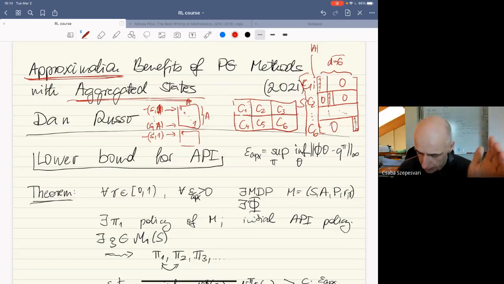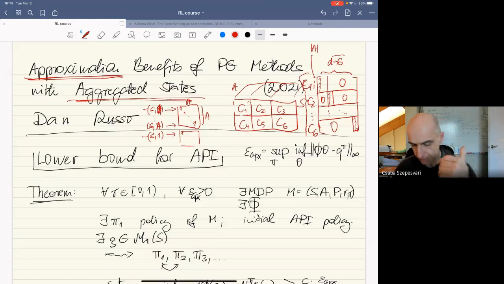Anyways, if you do this, then you can represent all the action value functions that are constant across all partitions and actions. You should imagine that there is this action dimension, and so you can list different functions.